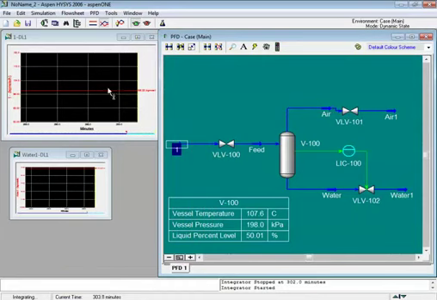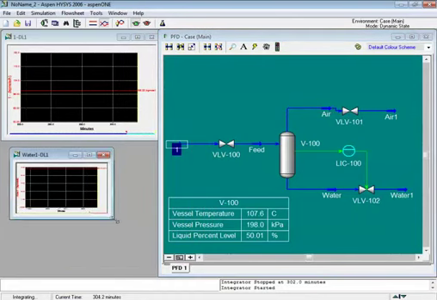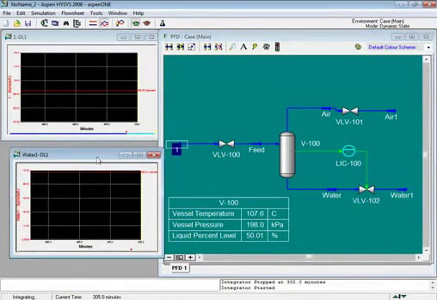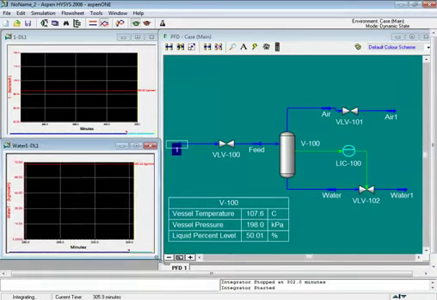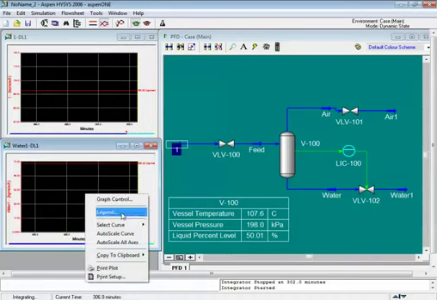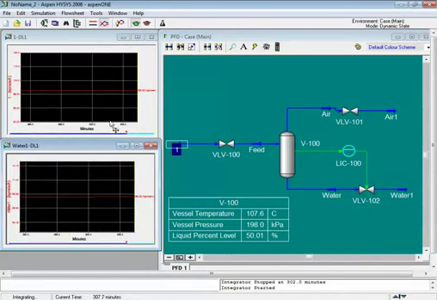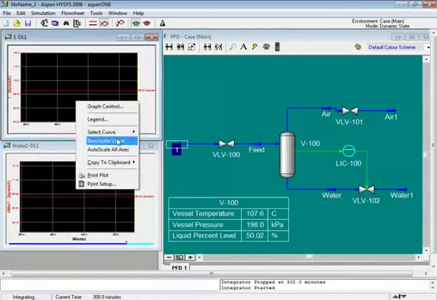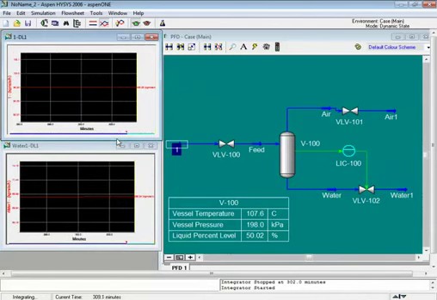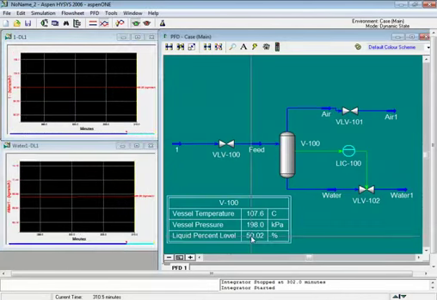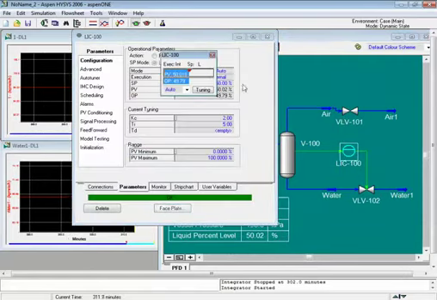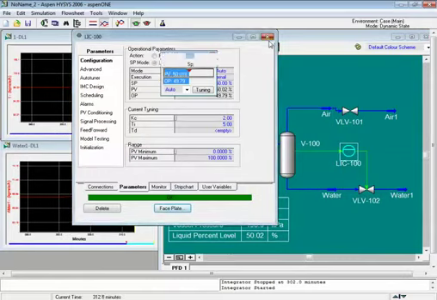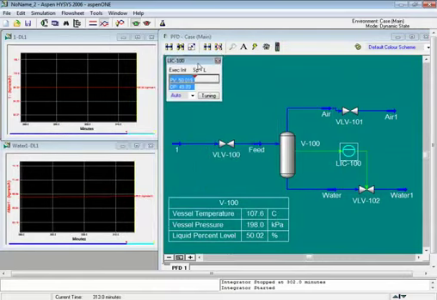Now you can see the auto scale curve. Now what will happen if I change my process variable here? You can see it here and on this faceplate. So this is my dynamic simulation started.